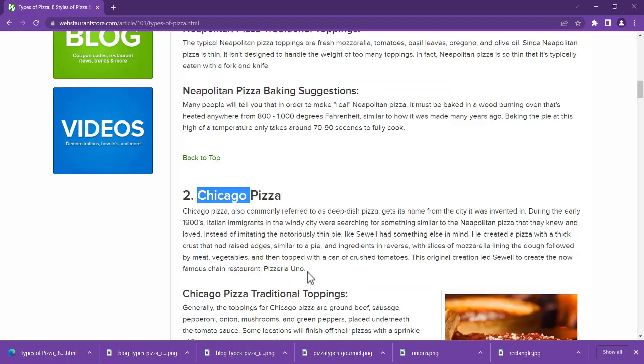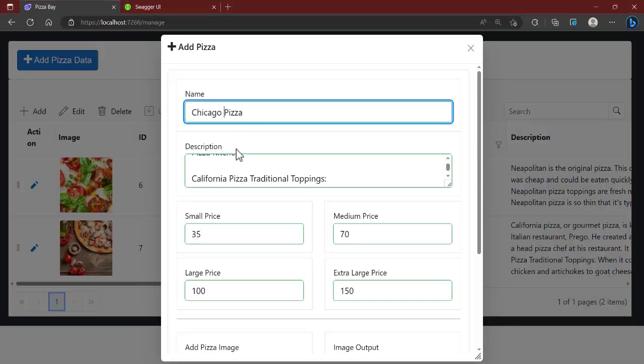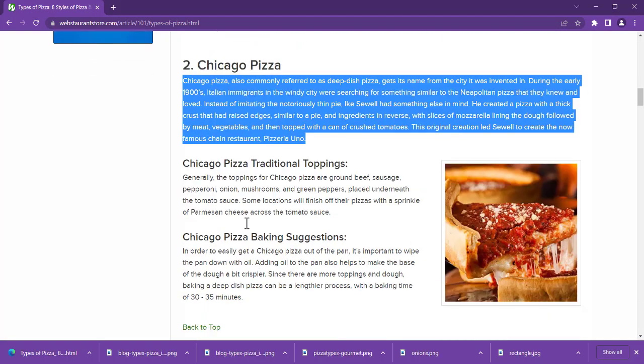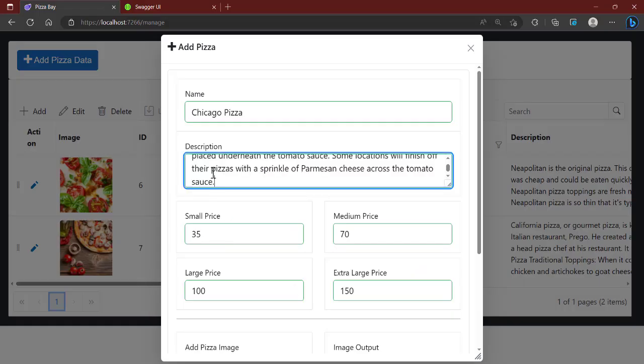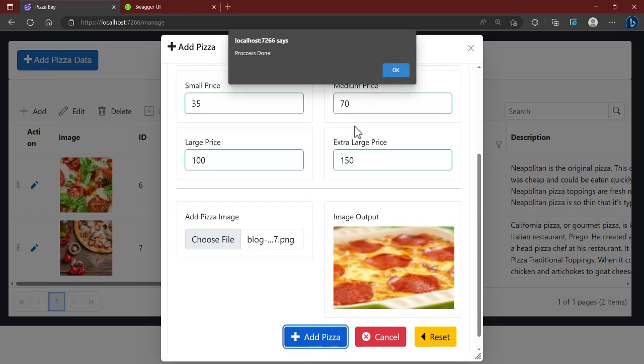Let's grab the descriptions here and paste it. Now you can go in for the toppings. So there's the toppings, can grab this, and now in here can paste this. So you can add this and now process done.